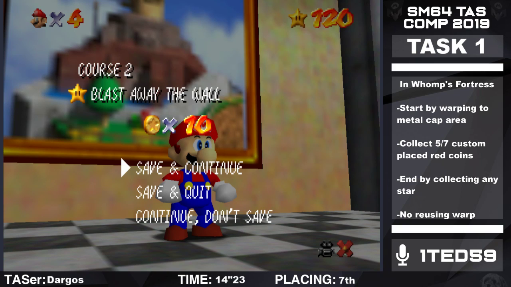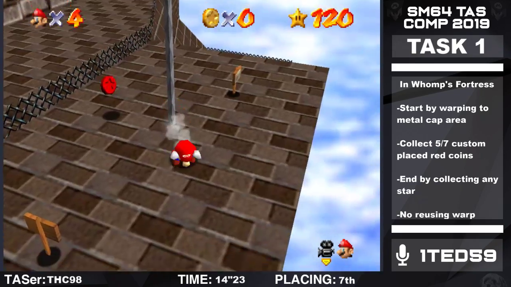Also in 7th place, also with a time of 14.23, THC 98. Let's load up their run. Congratulations, THC, usually known for his Sonic TASes, Sonic Adventure 2 Battle, but still doing very well in this Mario 64 TAS competition. Let's load up their run.